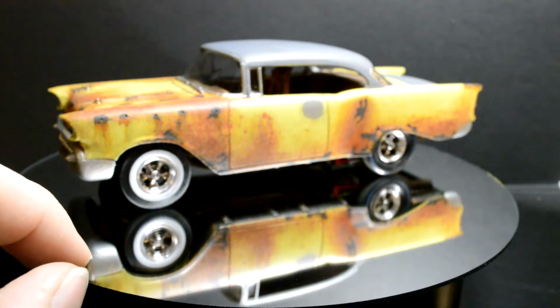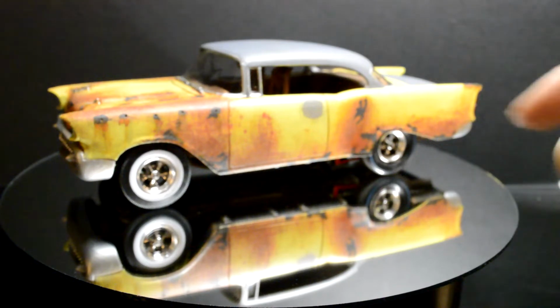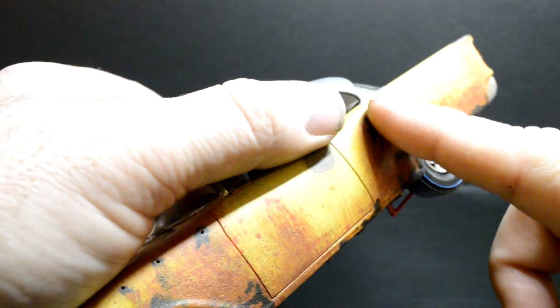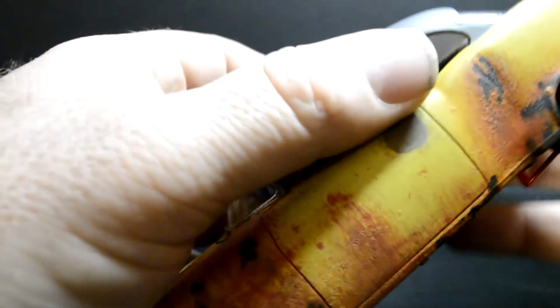I think that was about the coolest thing that came with this kit, and that's why I did it like this. I have 4 other '57 Chevy kits that are Revell, and they have so much more detail than this one. This one kind of lacks a lot of detail. Like the side fins, instead of having that molded in, you're given a decal.